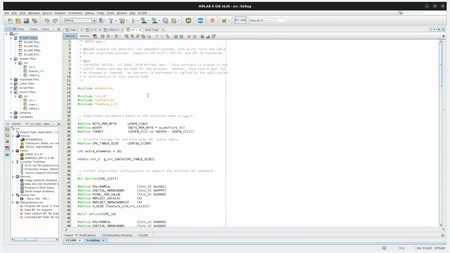Okay, then we have ECLAIR final. This is more or less the same kind of analysis as ECLAIR full. The only difference is that this kind of analysis produces a wide range of reports in various formats. And then finally, we have ECLAIR STU. STU stands for Single Translation Units.